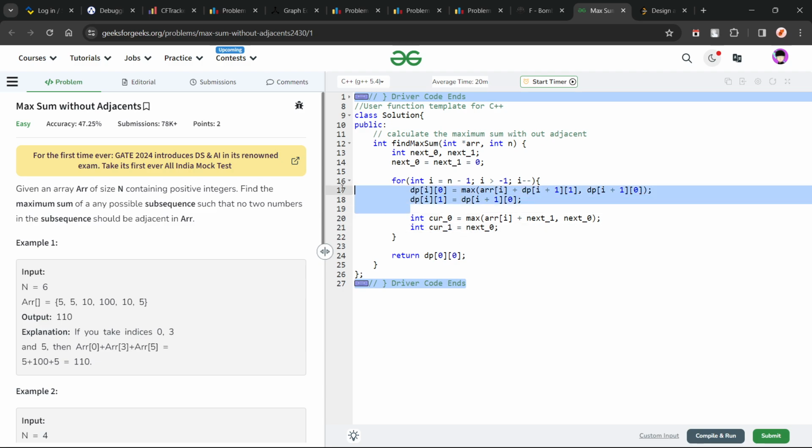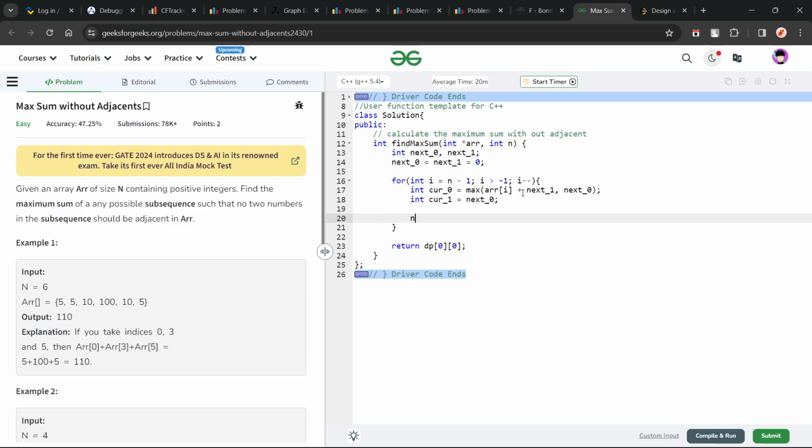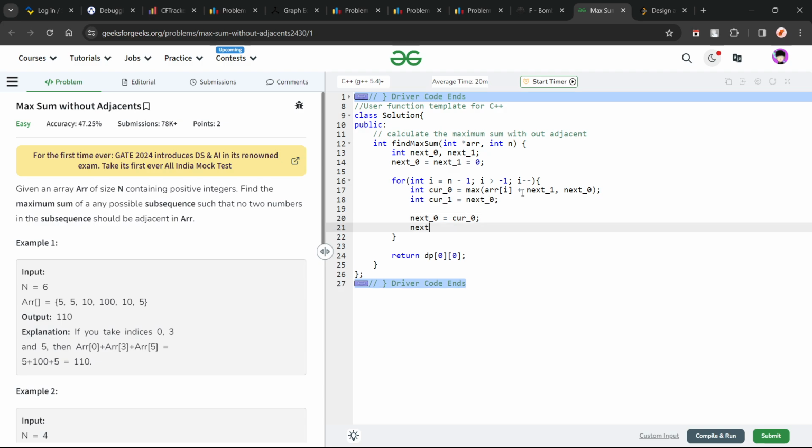Now I can remove this and I can update my current and next. So my next 0 will be equal to current 0 and my next 1 will be equal to current 1, and my answer will be next 0.